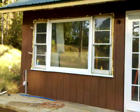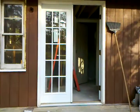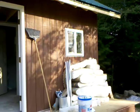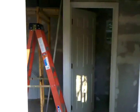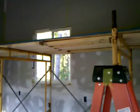Got the nice big picture window in the front, the French doors. We don't have steps yet, so we just come up on that. The sheetrock is all in. Here's the big open area. You're gonna have a nice ceiling fan up there.